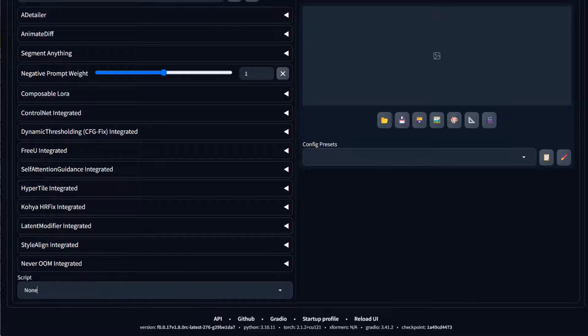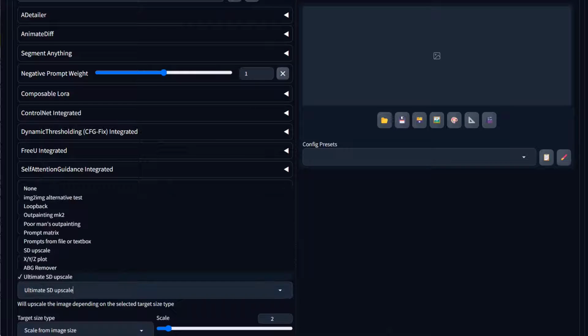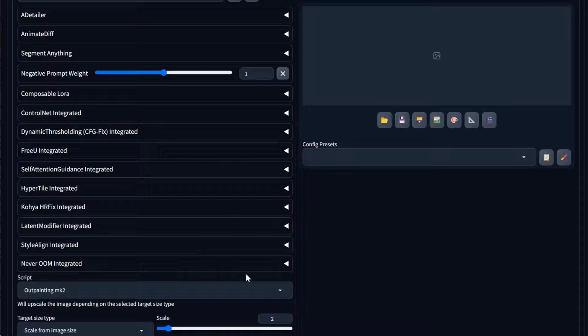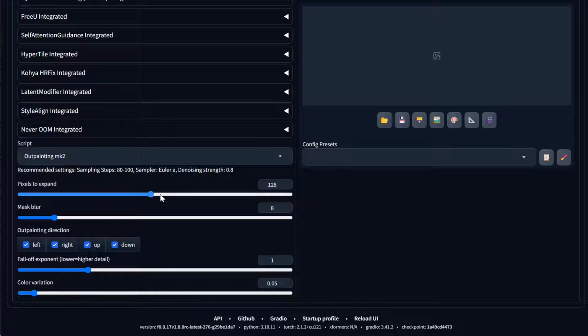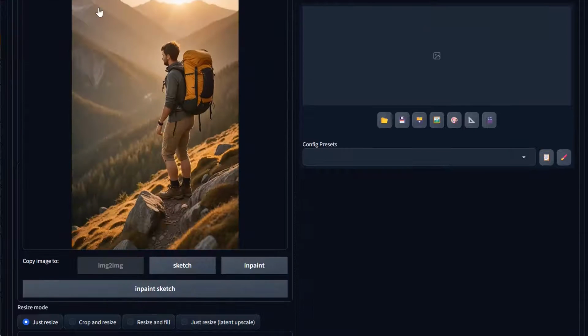Come down here. We're going to select the script called Outpainting MK2. We're going to turn this all the way up to 256. And we're only going to do the left side because that's where I want the town. We'll see what it does here. Mask blur: I want to do the maximum number of expansion pixels I can, but I also want a mask blur. You know, let's try it at 32. I did it at 64 before. It works really great, but it does eat up some of the existing picture. What it does is grab that and blend it in. But let's see how this does.